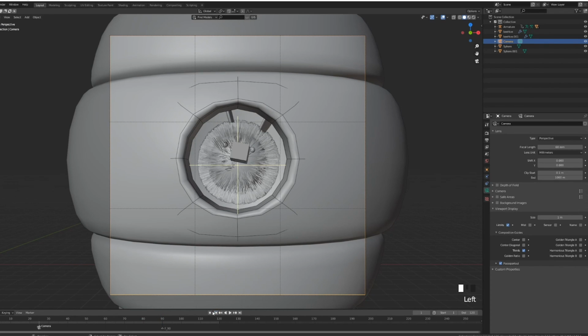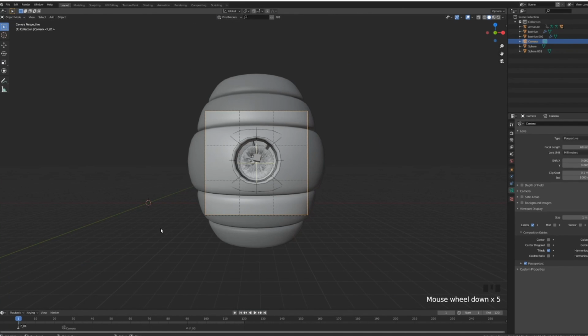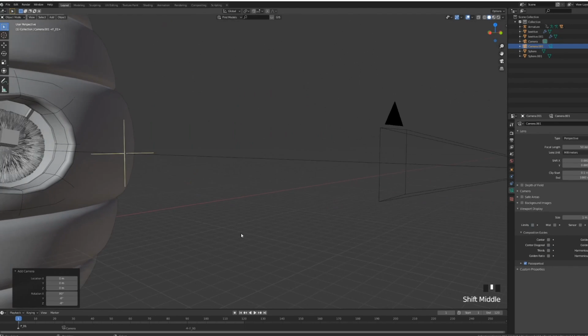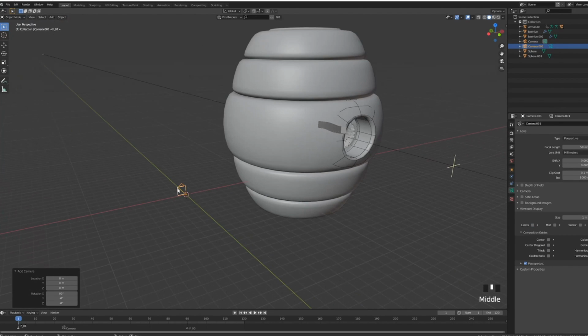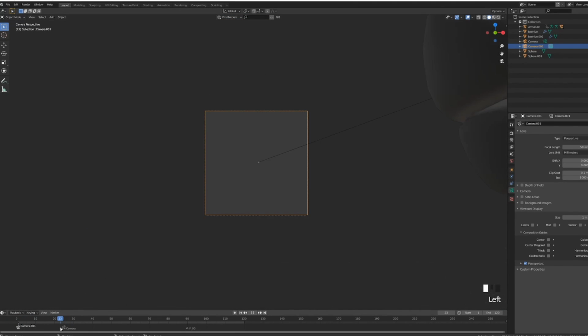We're going to shift back. Now let's put a marker there. We're going to Shift A, add another camera. And now with that camera selected, so make sure that it's selected, hover over your frame and press Ctrl B. Now if you press 0 and return into your camera view, you can see that it's returning to another one. If you scrub the timeline, you can see that the camera is switching positions, or rather we are switching camera views.